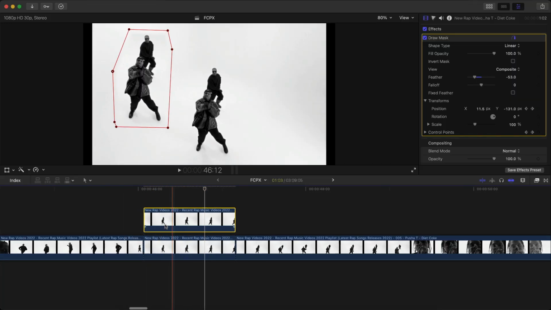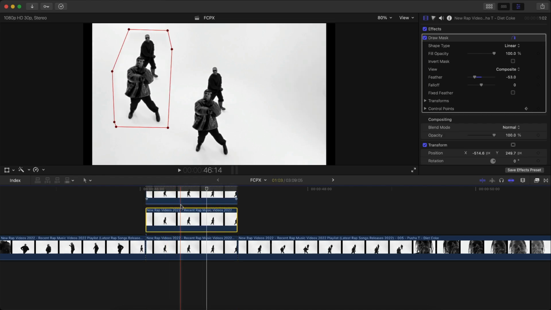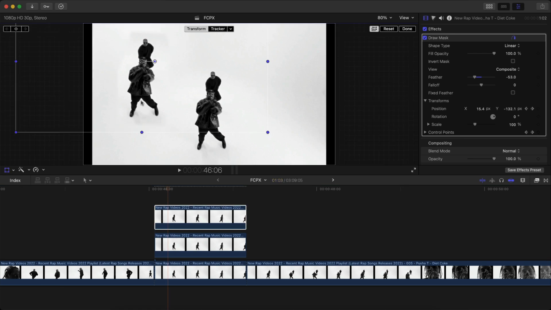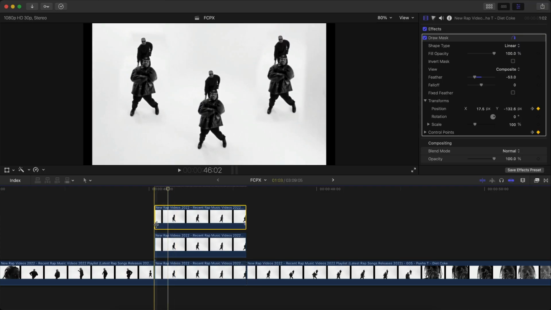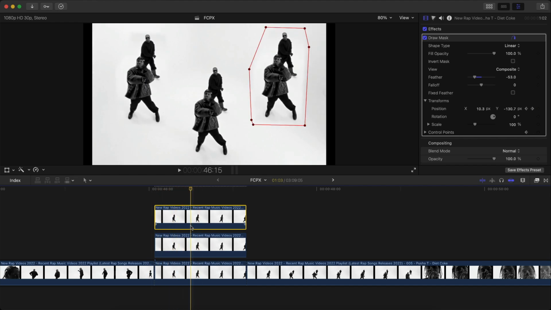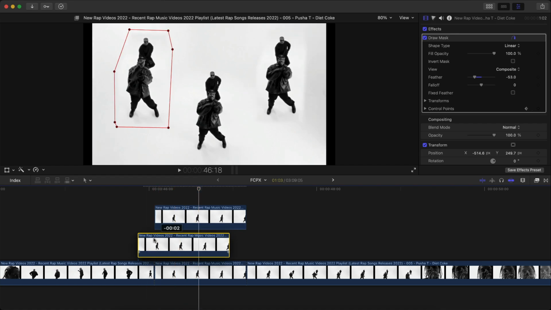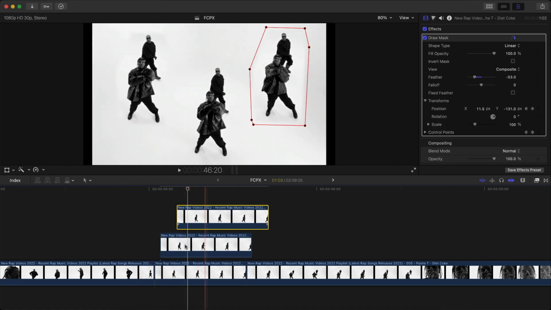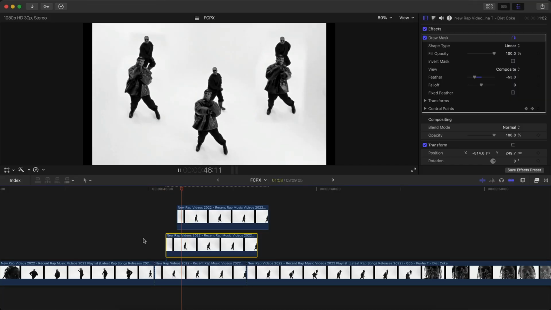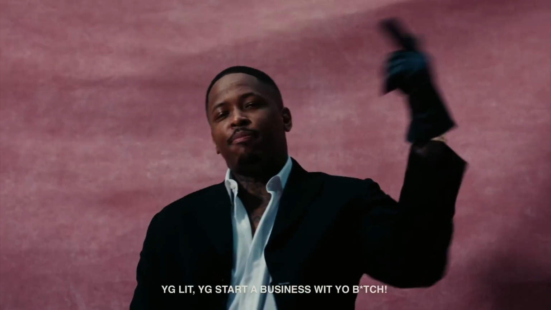And what we can do is just make a bunch of clones. In this case, we're going to hold Option and drag upwards. So once you've done that, go to transform and then just move them over like something like this maybe. And now if I push play, it'll look like this. And you can offset them if you want it to come in at different times. So you can do something like this, or maybe you can delay it to get a different look. Let's go ahead and move on to the second effect.